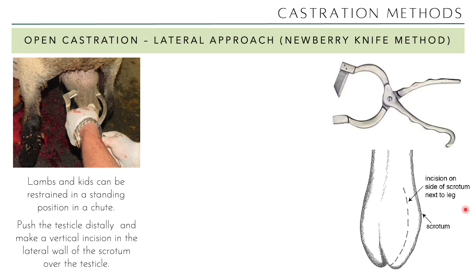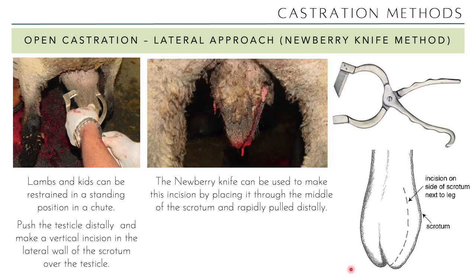For lateral approach, you do not need to put them in dorsal recumbency or ventral recumbency. You can do this with a standing sedation or while they're in a chute. What you do is you push the testicle distally, not the scrotum, the testis itself. And then you make a vertical incision on the lateral wall of the scrotum over the testicle, with a scalpel, and the other side, scalpel as well. That will result in a cranial flap of the scrotum and a caudal flap of the scrotum.